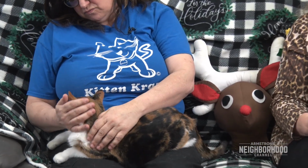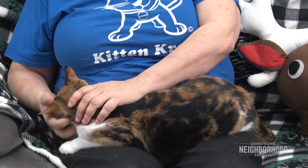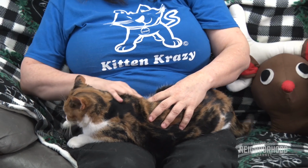One of the things I want to point out, as I say often, is that she's an excellent example of the fact that with calicos, anytime you have orange, it's a tabby orange. So you have solid white, and on her side, it's mostly solid black. But you can see on this cheek that the orange has a stripe in it. Genetically, orange will never be solid in cats. It's always a pattern. It's either spotted, striped, or classic, which is a swirly pattern. It may look solid because of the swirl, but it's not. It's always a tabby orange.